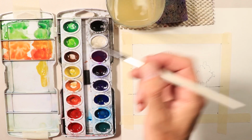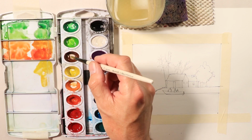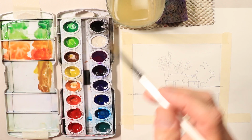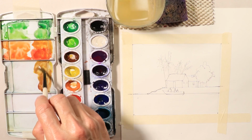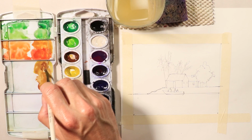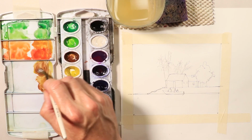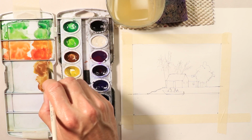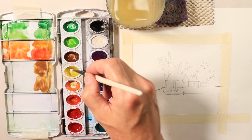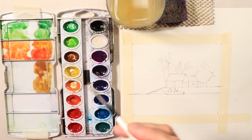And if I dip a little bit of water in there sometimes to activate a little bit of the color, you can do that too. A little bit of brown. I like to make like a yellow ochre color or a raw umber type color like that. And then we'll make it a little darker up here. So we'll go with a darker umber, raw umber up here, and then a lighter, maybe a raw sienna type looking color.